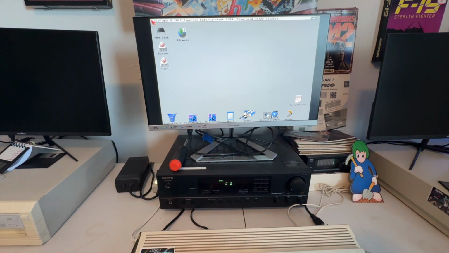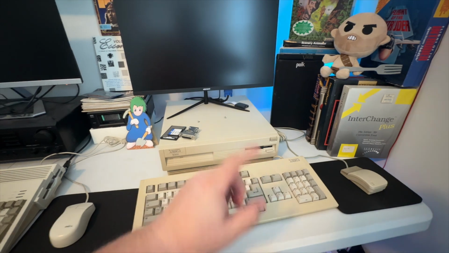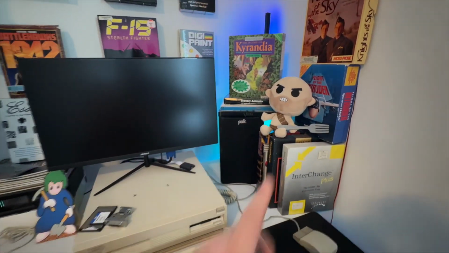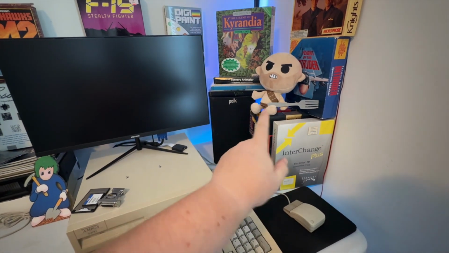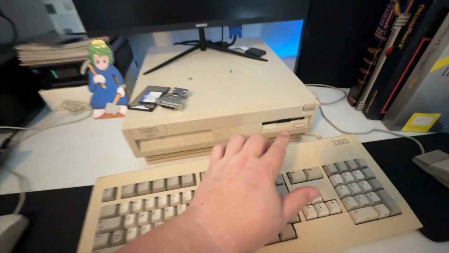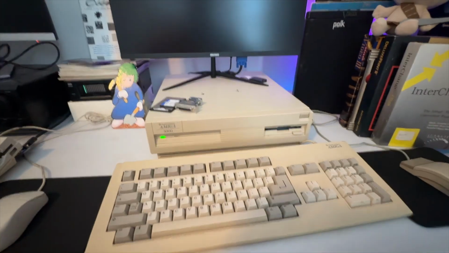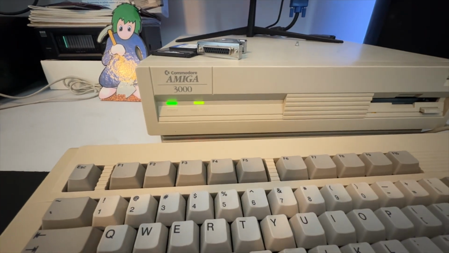Well, that just leaves one more computer. Now, here we are with the Amiga 3000 in the hold and modify cave. Is it going to boot? And by the way, big shout out, Mitten Squad, love you, man. Rest in peace. Here we go. Let's go ahead and fire up the old 3000. Push the button. Unlike the 4000, the 3000 most of the time actually just turns on and boots and starts. Yeah, there you go. See, look at that.